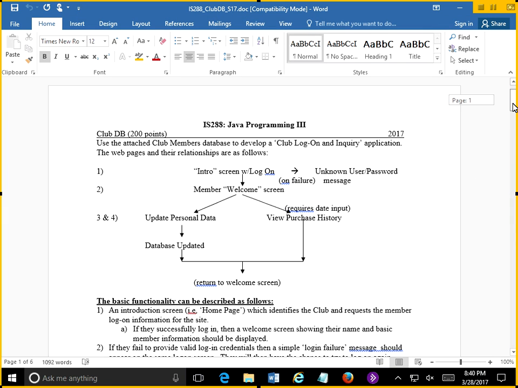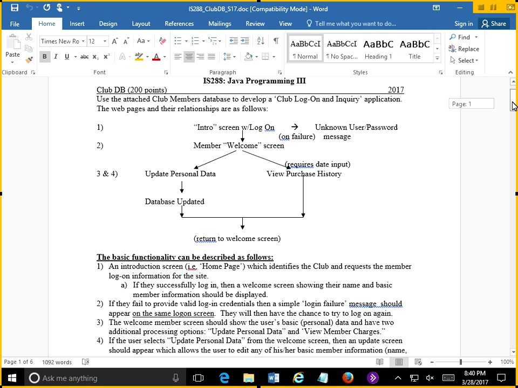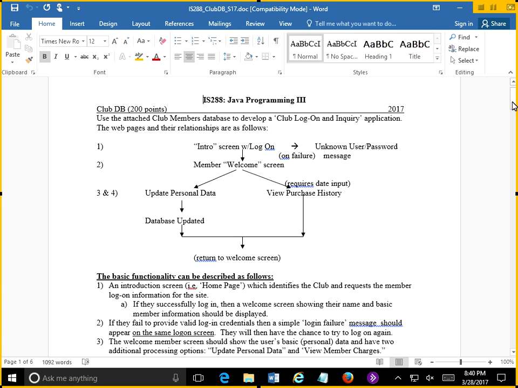So the idea here is a dinner club that has both a sports bar side and a restaurant side. And we're going to allow users to log in and examine the status of their account. So there'll be a login screen, which is just a user ID and a password. That'll take them to a welcome screen for the member.